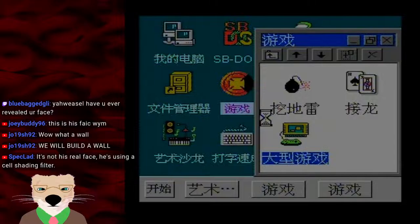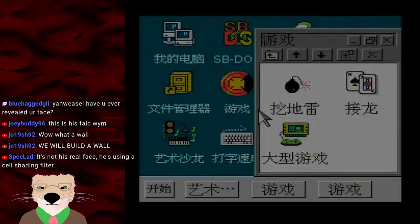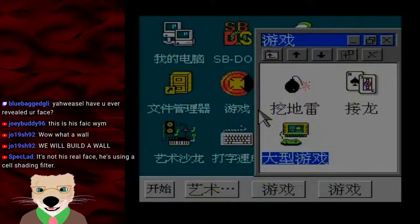Okay, what does this do? Large-scale games. Sorry, I was trying to read the cartridge.